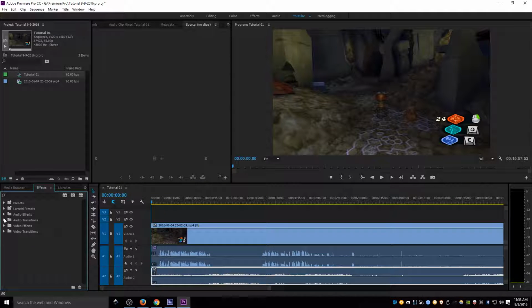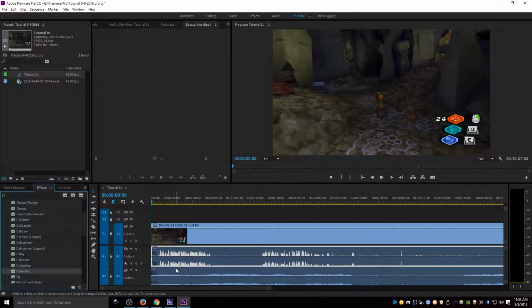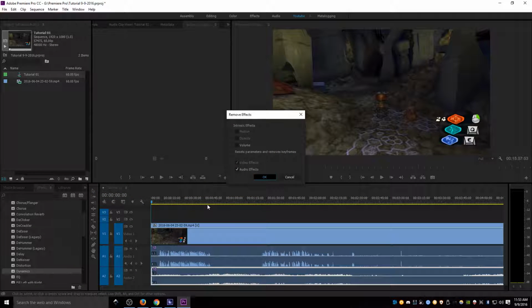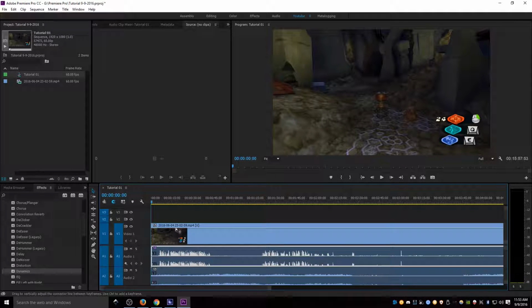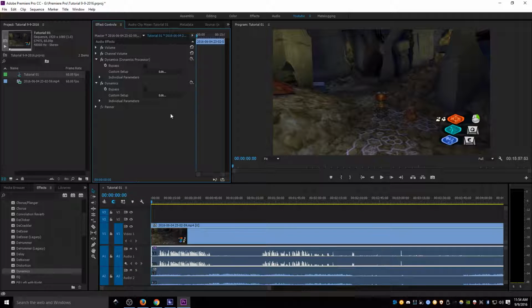So, not audio transitions, audio effects. Under effects, you drop down audio effects, then go to dynamics, and drag and drop that onto your audio track. You can technically apply it to only one track if you select the track ahead of time, but I wasn't paying attention, and both times I applied it to both. Then make sure you're highlighted on effect controls up here, and it'll show everything you've applied. I've got both my dynamics processor and my default dynamics on there. For now, ignore the dynamics processor one. Just look at the default.